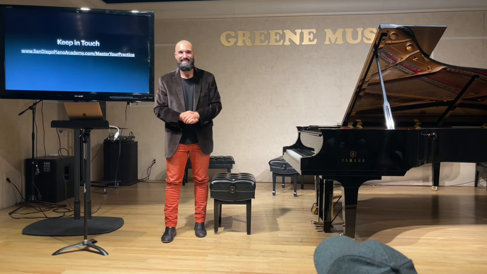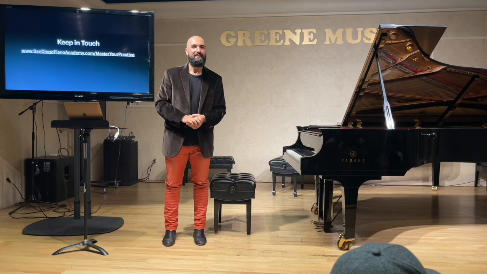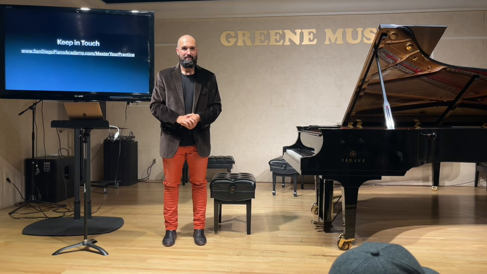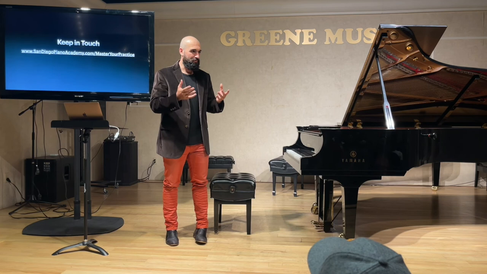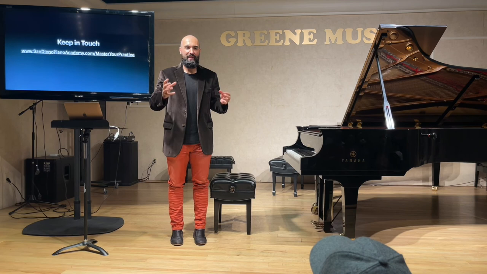Yes. Just a technical question. We're talking about playing slow with authority, so that requires a kind of a vertical movement, correct? Yes. So my question is, how do you apply that to when something eventually is going to go faster and you're not going to have time for the vertical movement, and it's going to be much more of a risky movement? Sure. Does that make sense? Yes. Yeah, so I think that it starts to take care of itself as you're speeding up the metronome. So you might get close to speed, and then if you've played it enough without the metronome up to speed, you get used to what those movements are. And then you can incorporate them in with authority at the slower speed.